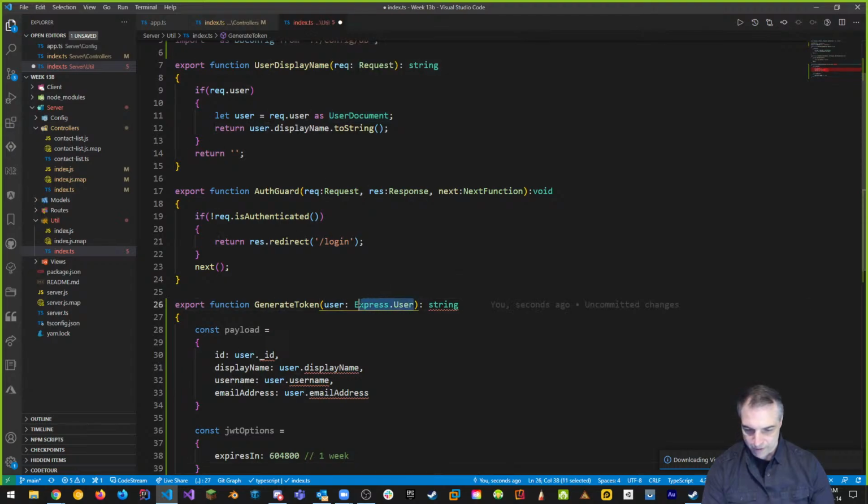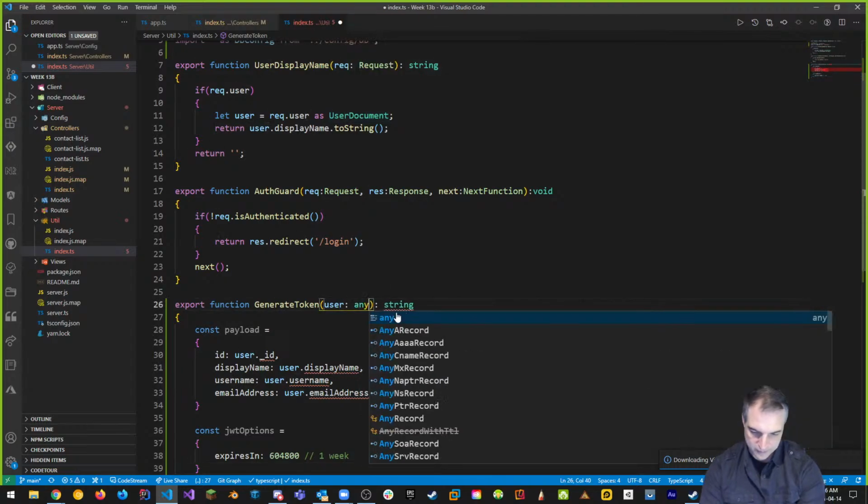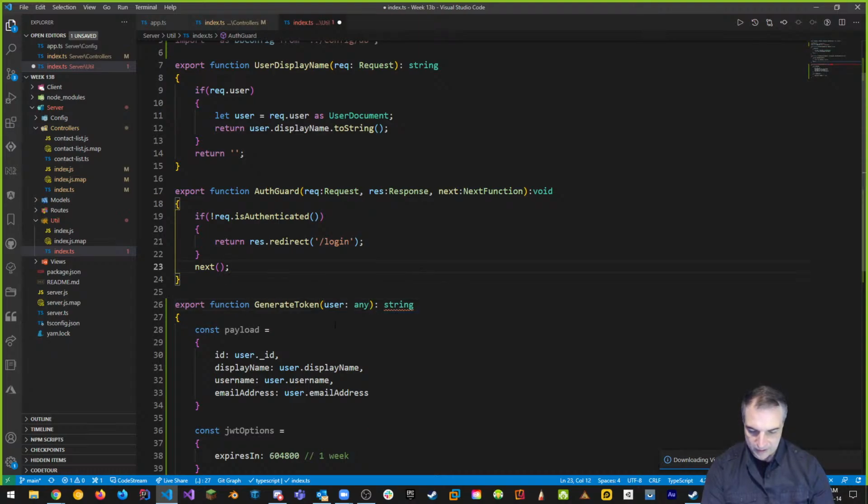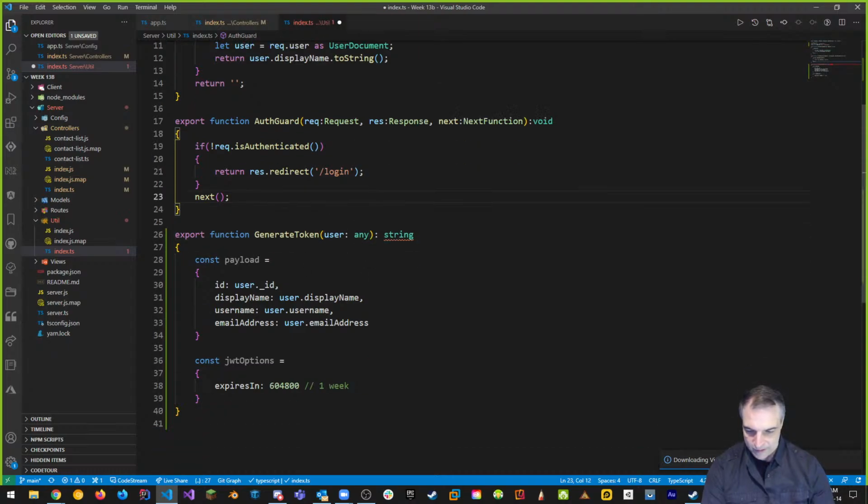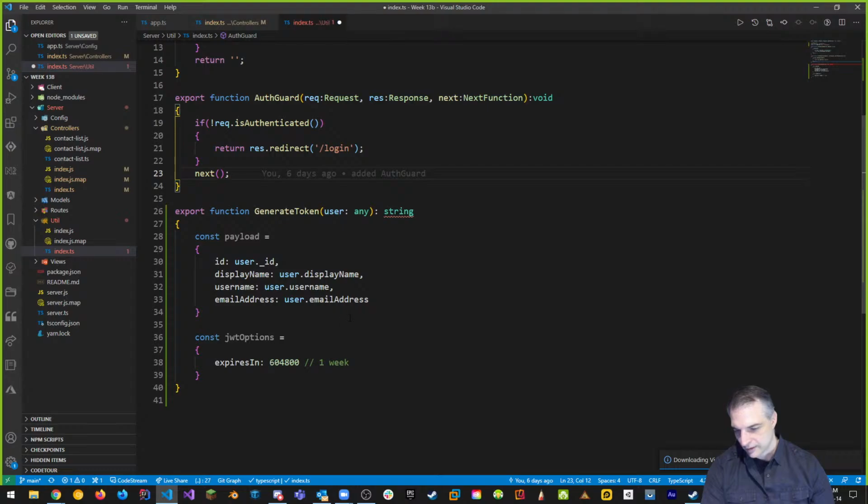So we're going to revert this back to any. And once we do any, again, we don't want to always do that kind of stuff. But what it does is take away the errors. Any basically says that any type of user will be taken in. I was going to push this out there to you: any means don't use TypeScript. That's what it means. Okay.